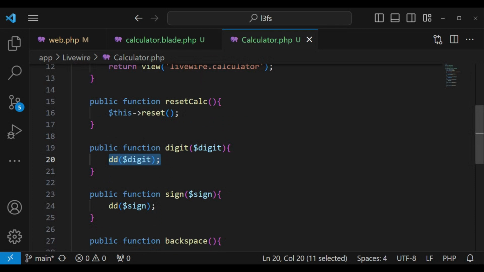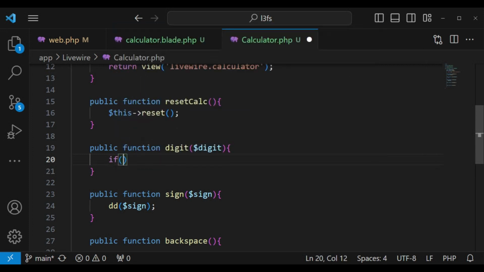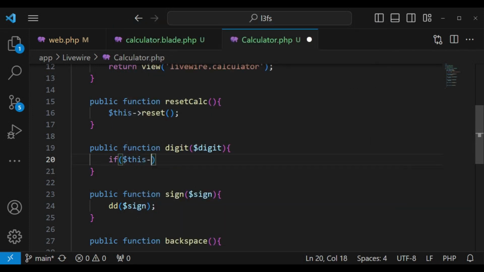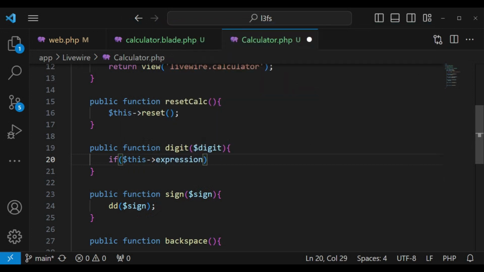So in this case, we can check for two scenarios. Let me have an if function here. I'm going to check if the expression is equal to 0.